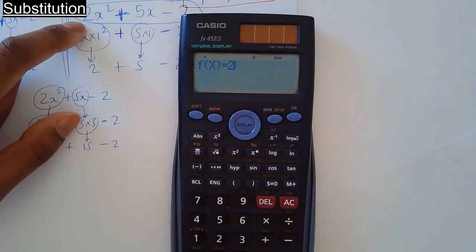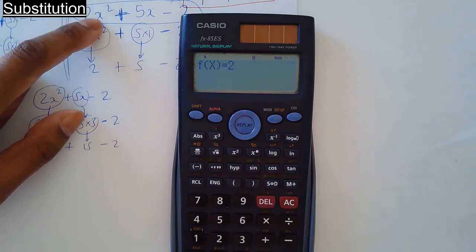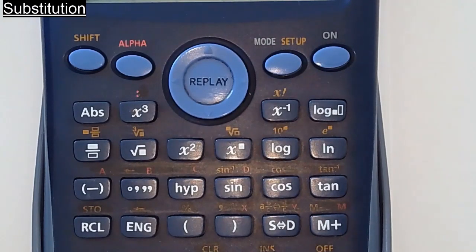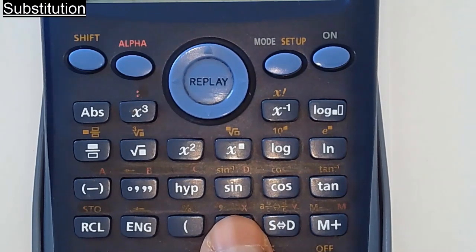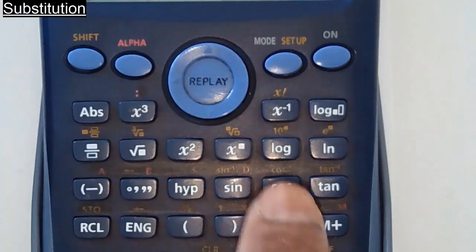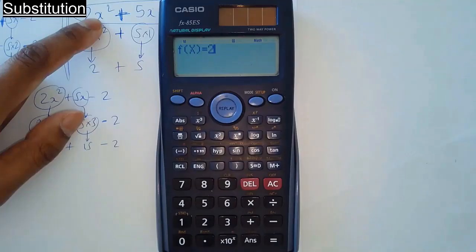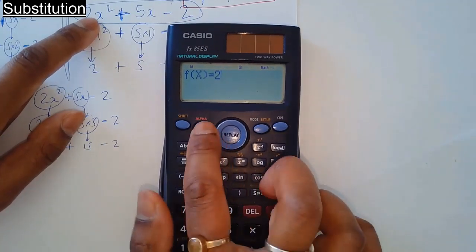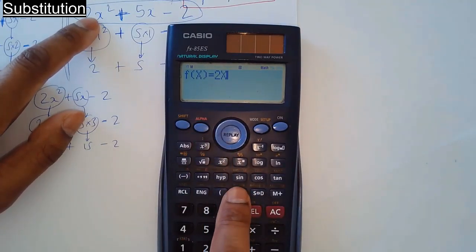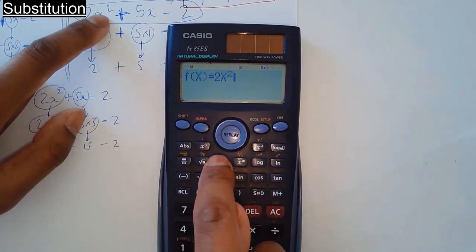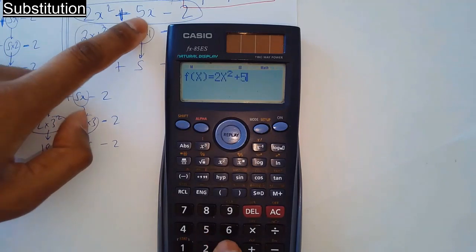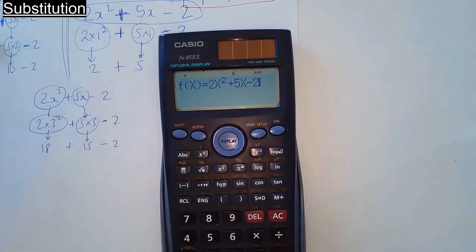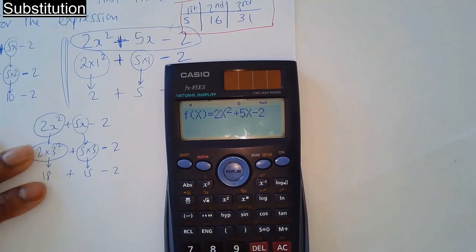f(x)—well, this is where you're going to enter this expression. 2—well, how am I going to get the x? You can see the x there. Now to activate that, you need to press the Alpha button and then followed by this button here. 2, so Alpha, and then this one. There you go, I've got the x. Now press the square button. 5x again, so Alpha, minus 2. Press the equal button.